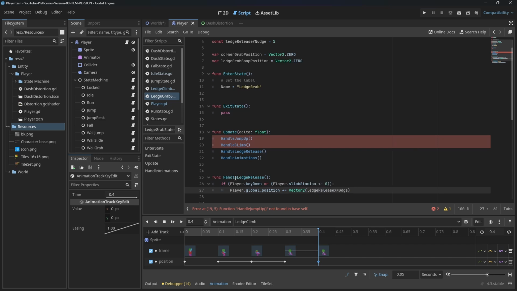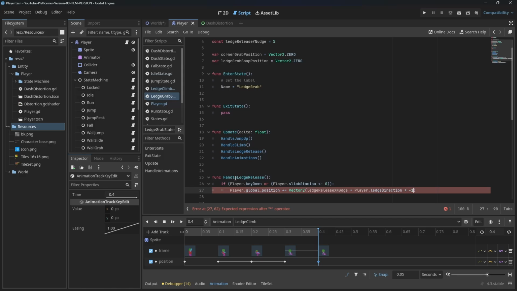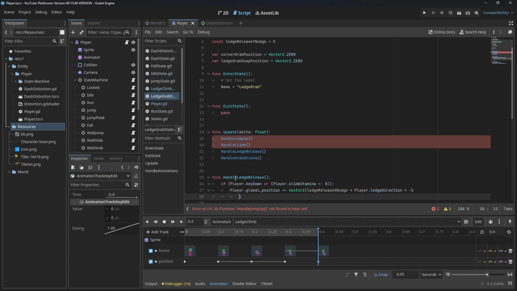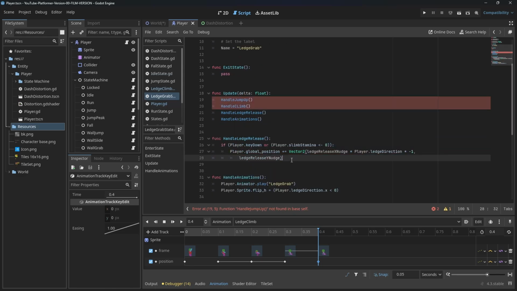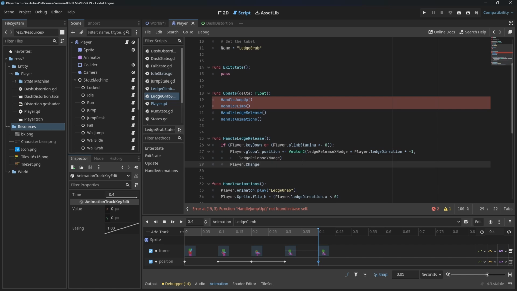Ledge release x nudge times player dot ledge direction times -1, and then we're going to do the new line tab thing. Ledge release y nudge. Nudge, perfect. Okay, and then we're going to say player dot change state to states dot fall.